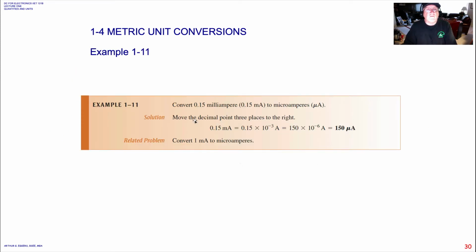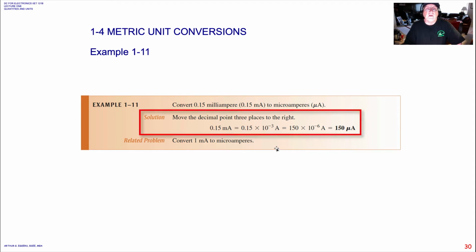So if we want to convert 0.15, okay, so we've got tenths, hundredths, so we've got 15 hundredths of a milliamp to microamps. So we're starting to use our little metrics, little m, A, little mu, A. So we're going to move the decimal point 3 places to the right to get from milliamps to microamps. Again, remember we're using factors of 3.